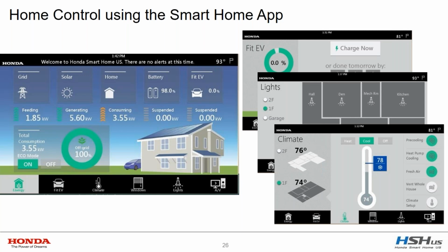We don't try to force user behavior. So we'll never turn off the dryer or the dishwasher to try and conserve energy, because this is the 21st century, right? Everything should be better. You shouldn't have to sit in the dark or push a bunch of buttons. That's our engineering challenge: how do we make your life better, and just pick up in the background and improve things. So we don't force anything, and we don't even try to coach people. I know there's a lot of smart folks working on coaching user behavior, and we generally don't do any of that either. But that's all I'll say about the app. We do have quite a lot of controls in the house, and we do have a pretty big app.